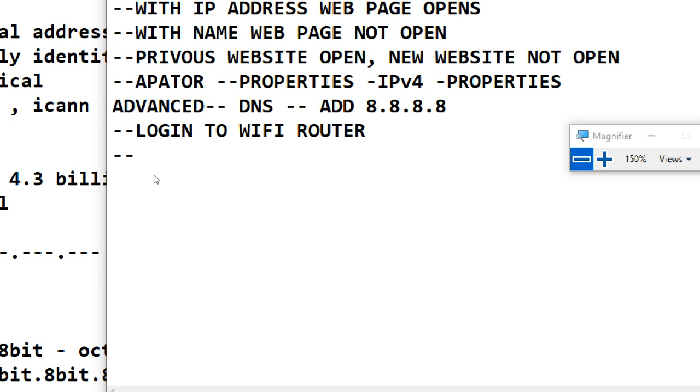Log into the router and check settings. What settings? WAN or internet settings. You must check them.